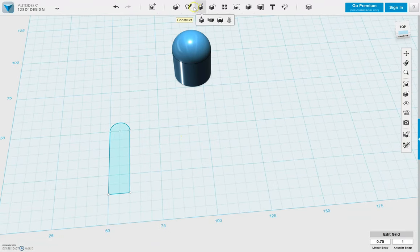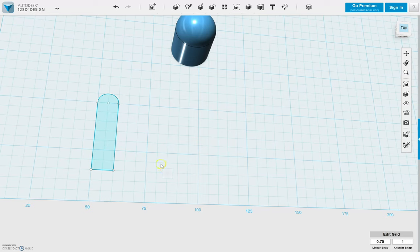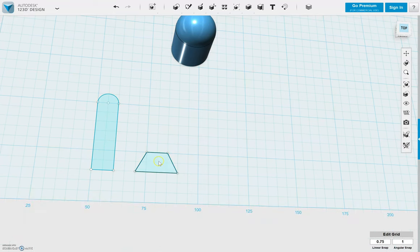But we've also got to make his little foot itself. That's just the leg. So let's go to polyline one more time. So his foot looks like this. It's sort of a weird trapezoid. So I'm going to make that and then I'm going to chamfer it. So I'm going to go here, here, here. Now, if you're saying that doesn't look like it's the right size, it's not. I'm gonna have to probably resize it, although look, it's not bad, all things being equal.